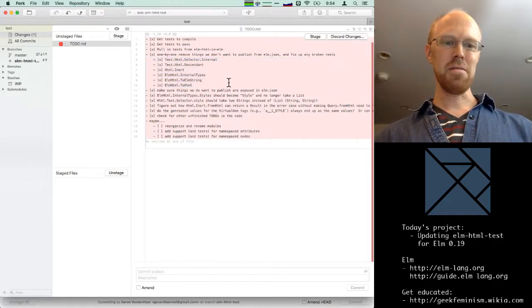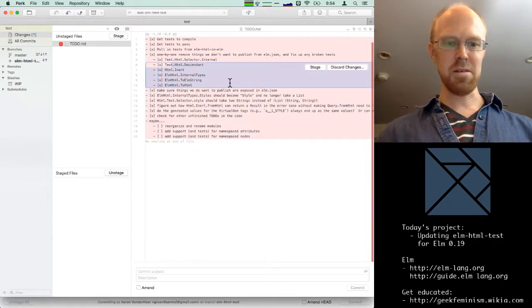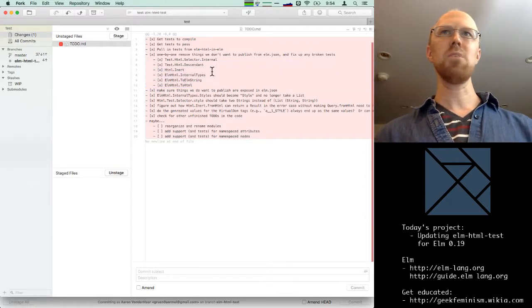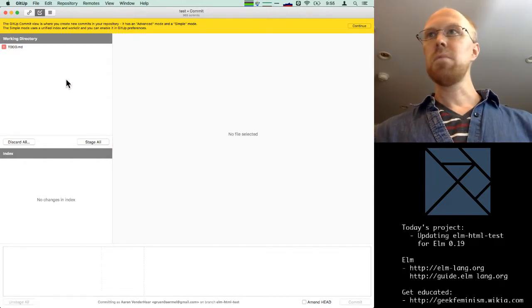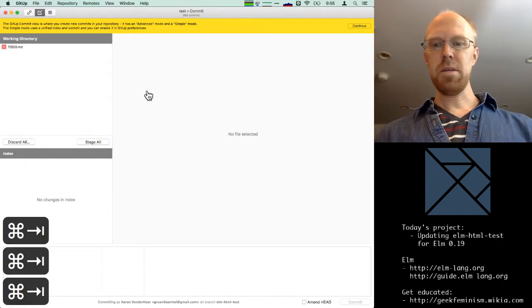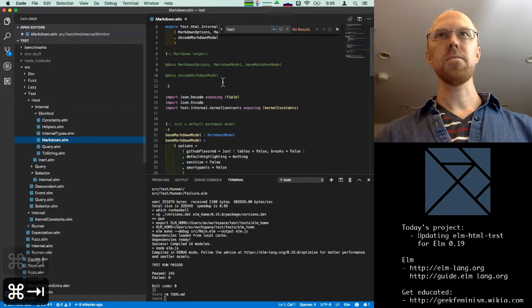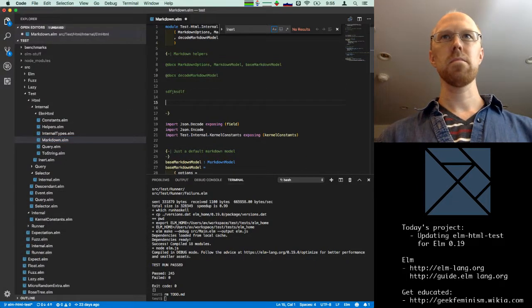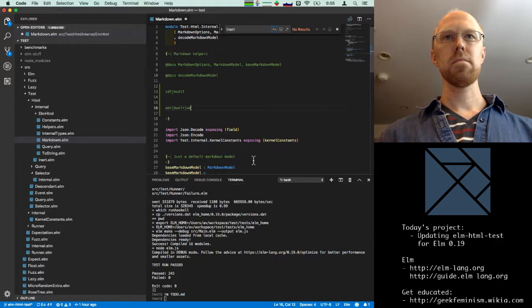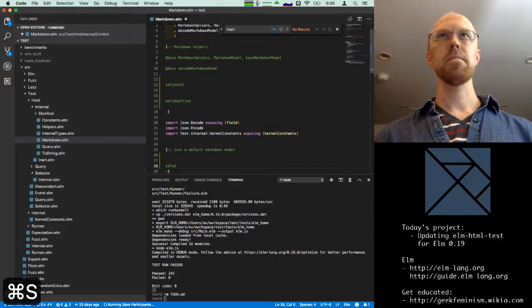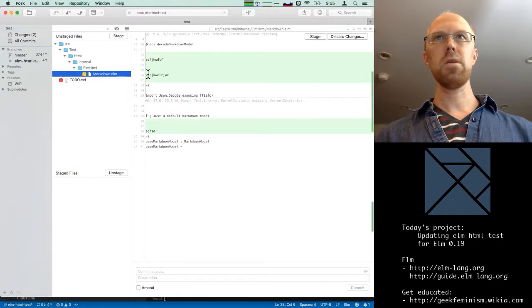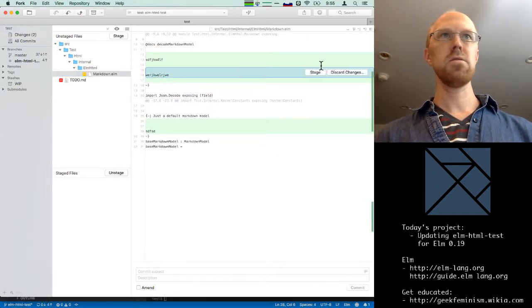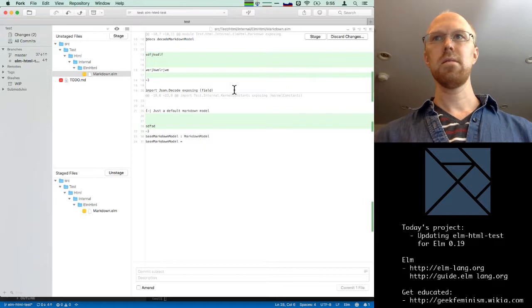But if we have an edited file, it lets me just select a subset of lines and stage only certain lines. Maybe this does it too if we edit something. Let's check that real quick. Okay, so in Fork, we could stage just these two lines if we wanted.